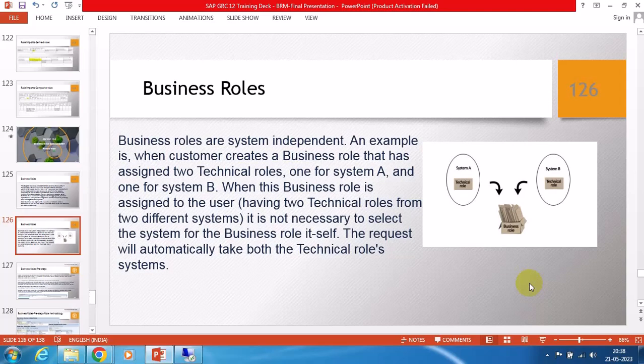Everything will be in the GRC. Only the technical roles, the backend system role information, will be assigned or provisioned to users in the backend system. But if you want to troubleshoot any issues or do any analysis, everything you need to perform in the GRC system only.